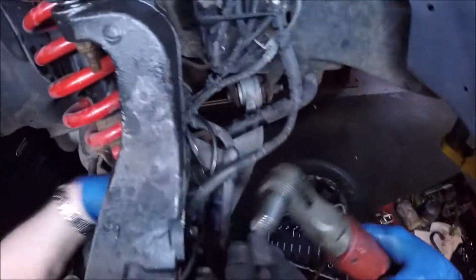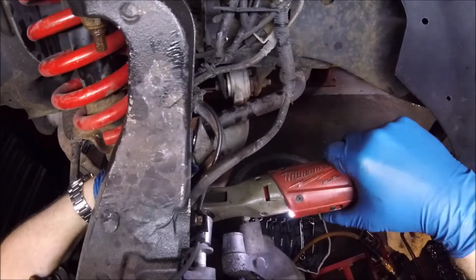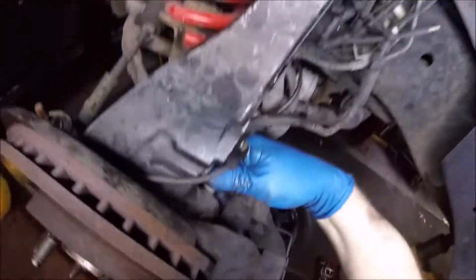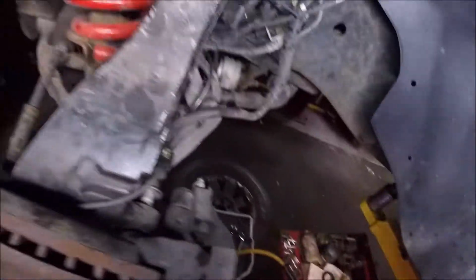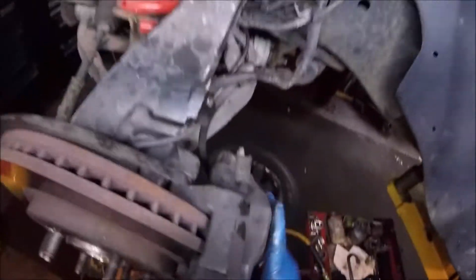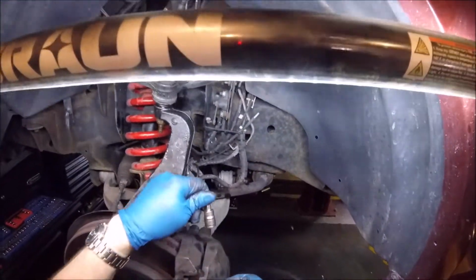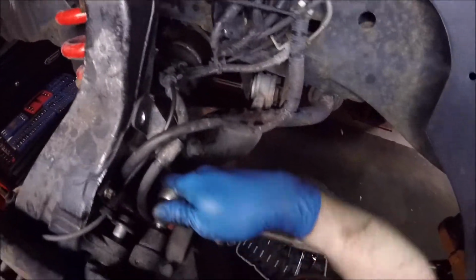All right, gives a little bit more room in there. I love these magnetic trays. All right, let's get in here. A little bit more. There we go. I've seen some guys where they've actually not taken this all apart, but that is really sticking on there. All right, and we got to do a whole complete brake change out. But T45 is what this is on the inside here to get this all loosened up.